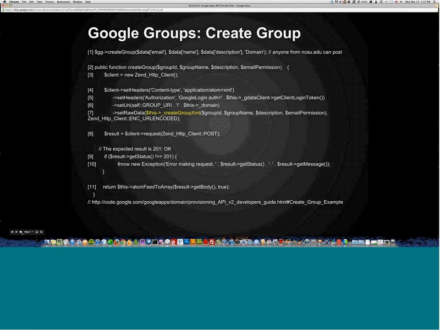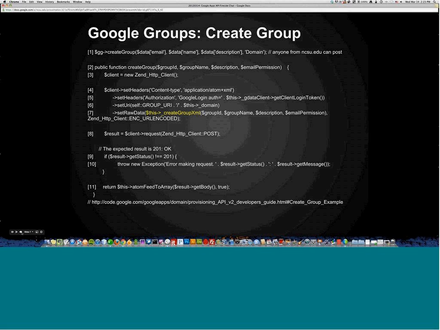Real quick, we build our web registry tool using Zend Framework, which is just PHP. So line 1 up the top right there is just the call that is essentially started off when the request is approved. Basically, it's just saying, take the choices that were approved by an administrator that were submitted by the user and feed it into the create group function. So line 2 starts the create group function.